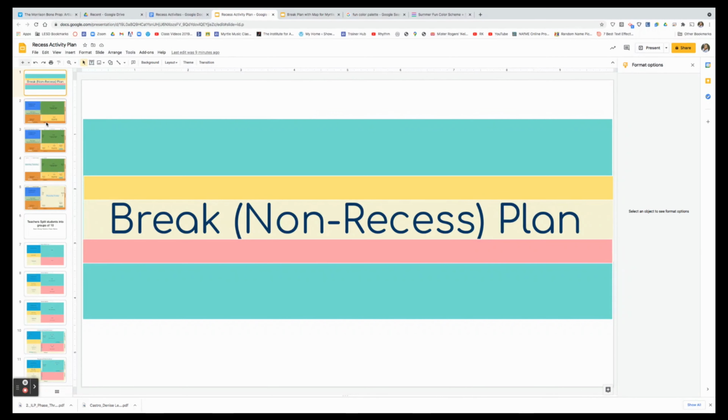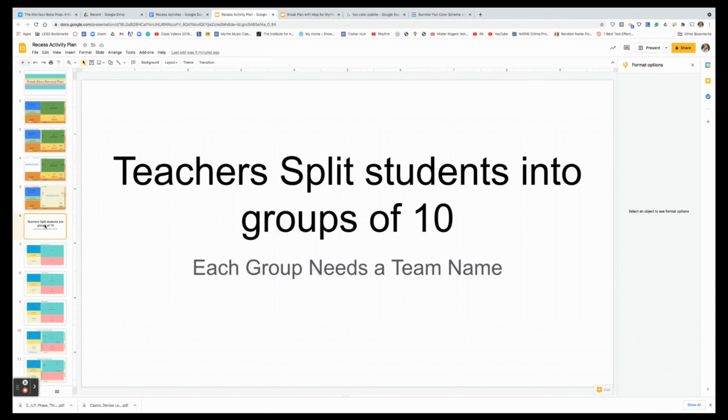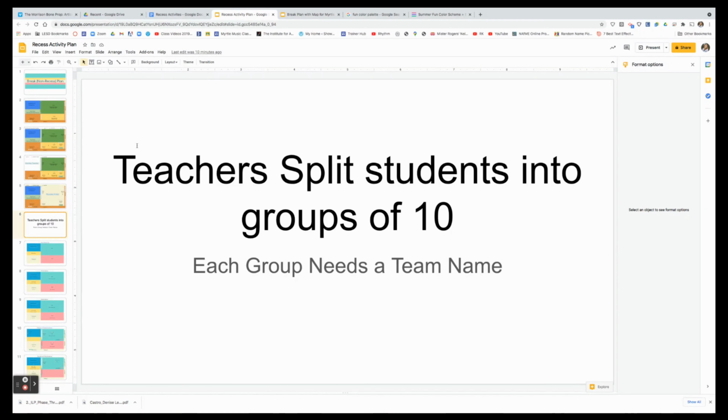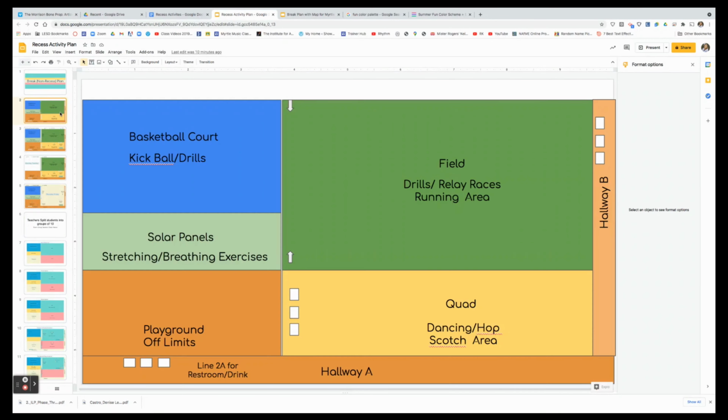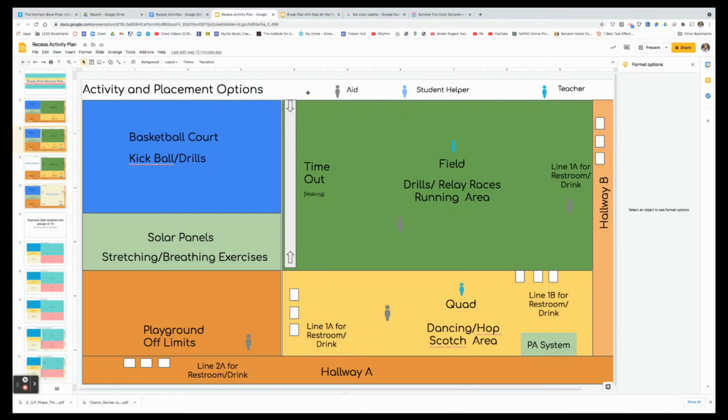So here's what I did first. I just spilled some ideas out here in black and white, just put it on the slides. And then I realized, how are we going to manage the space that we're in with so many students? So I decided to make a map of the activity area. So, you know, we got our basketball courts, our fields, and so forth. So I put that together, and then I realized also, hey, we have to put the people where they're supposed to be.